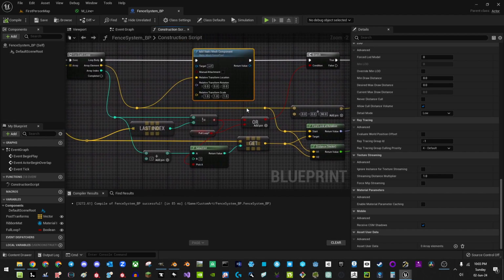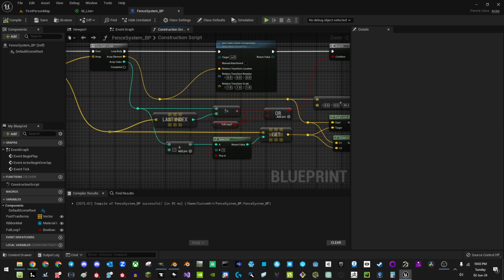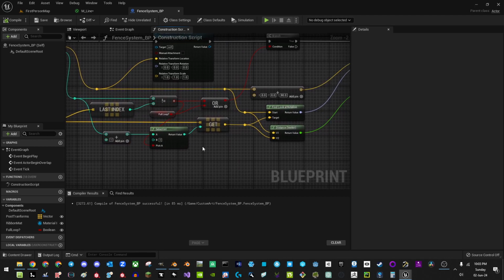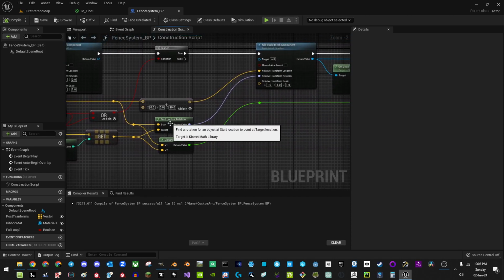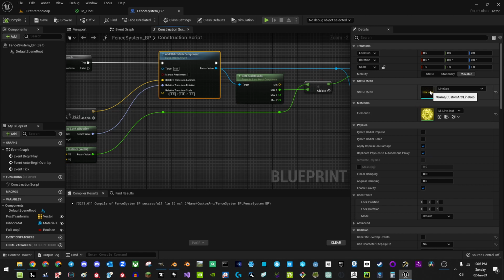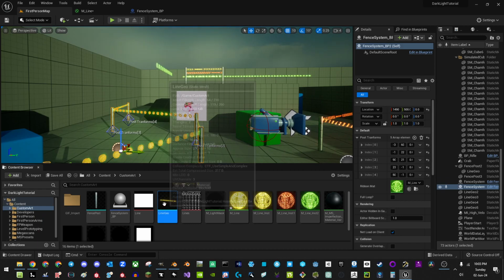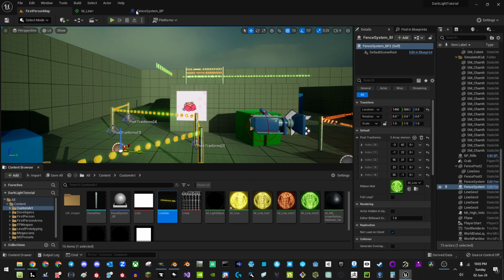And then what I'm doing is I'm checking the index. And if it's not the, let's see, how would I explain this? If it's the last index, then it's finding the look at rotation and the distance. And I'm adding in my little ribbon, and however wide this is, by default this is 200, so you can see 200 by 0 by 10.